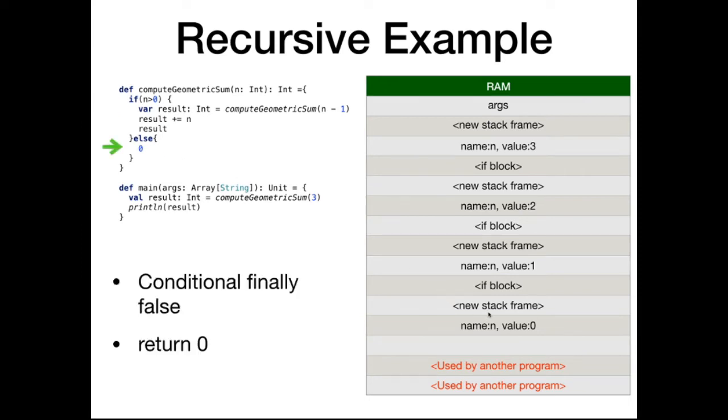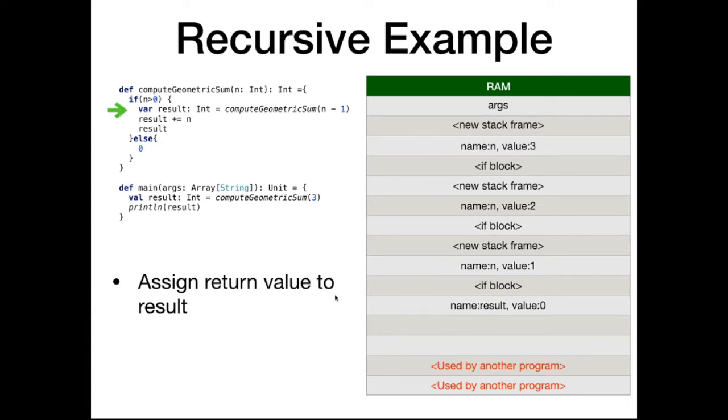And now this stack frame finally starts returning. So this stack frame hits a return. It's going to return 0. That whole stack frame is destroyed. That value of n is destroyed. And we're going to return just 0 from that stack frame. Now we can resume execution from the previous stack frame. The stack frame that called that method is going to get the return value and pick up right where it left off.